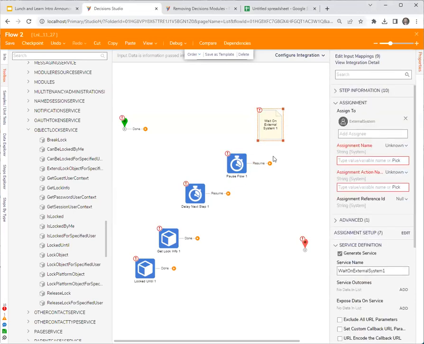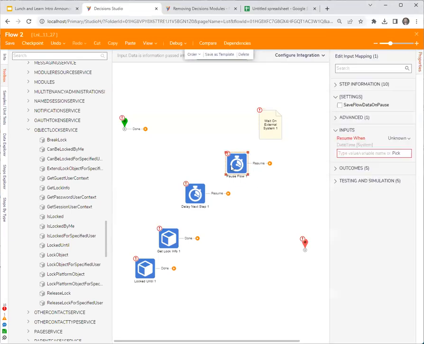Is a user trying to right click on something and then see if it loads? I don't think you're going to get that, because the context of the flow changes. I guess you'd have to try to use pause flow there, because I think delay is going to try to effectively make it kind of like a system context or a back-end processing flow. So you could try pause flow.